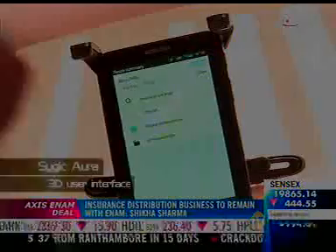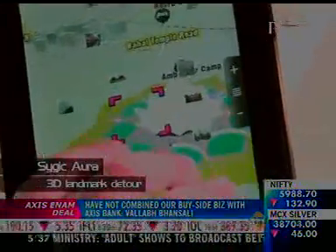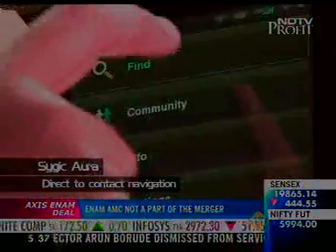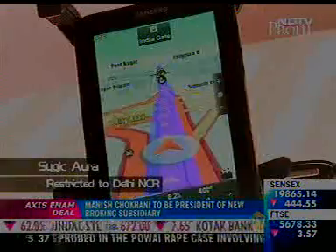We've already done a setup, so let's run it through its paces. Giving navigation a realistic 3D user interface, Aura does give a look and feel your navigation device should have always had. Available across Europe and North America, it's the first of its kind in India but still restricted to the National Capital Region. You can not only navigate via a 3D city model map but also enjoy a 360-degree 3D tour of famous landmarks and monuments in the city. Map My India has also added a direct-to-contact navigation, meaning you can click for direct navigation to any phone book contact in your mobile or tablet.